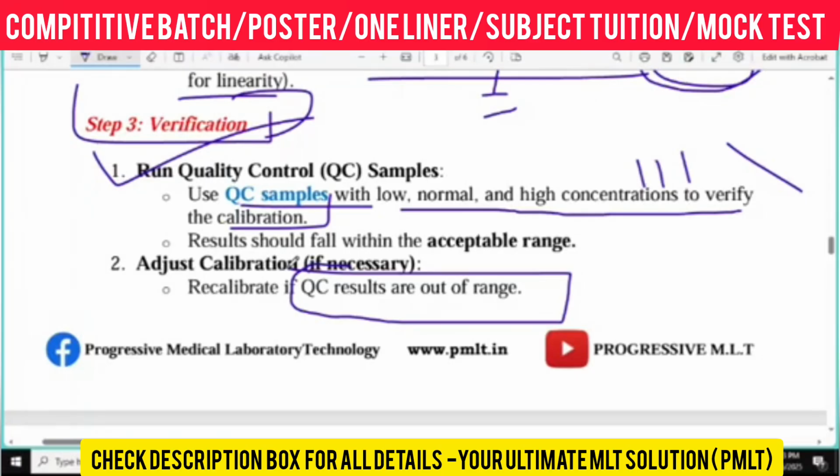If I sum up these things, first is the preparation, second is running the calibrator, and third is the verification stage. In the preparation stage we have to prepare the calibrator, prepare the machines, and if we are using a standard, prepare the standard. After that, in the running stage, firstly we run the calibrator, then measure the signals, then make the graph, meaning make the curve, and check the curve properly, whether it is linear or non-linear. In the verification section we use some quality control sample, so that we can easily verify whether it is proper or not.